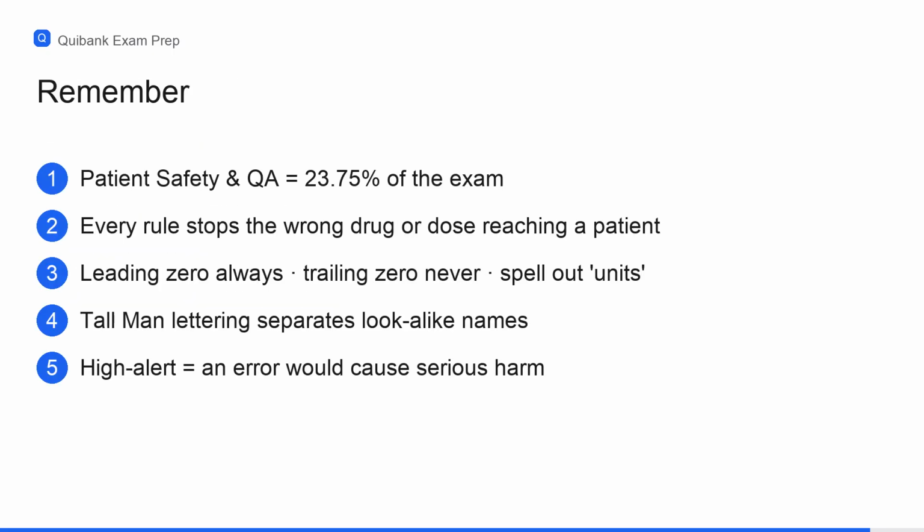So to recap, patient safety is nearly a quarter of the exam. Every rule answers one question: how do we stop the wrong drug or dose reaching a patient? Leading 0 always, trailing 0 never. Spell out units. Tall man lettering separates look-alike names, and high alert means an error would cause serious harm.